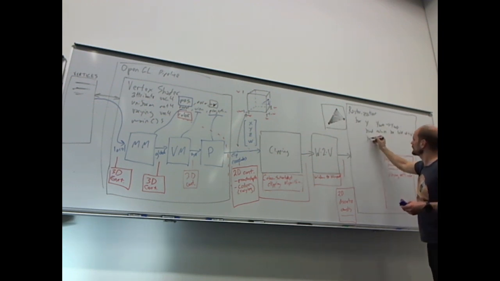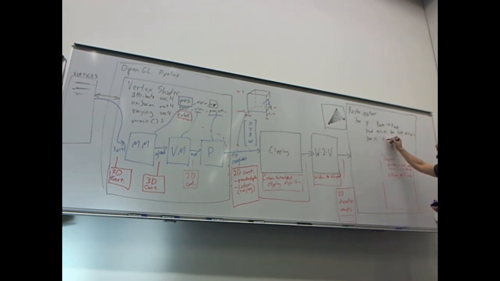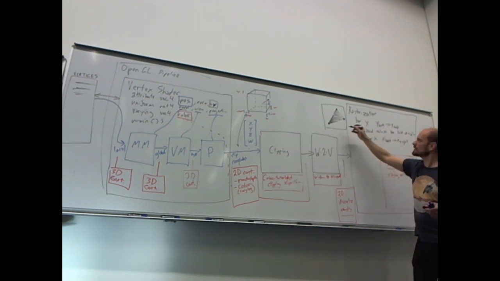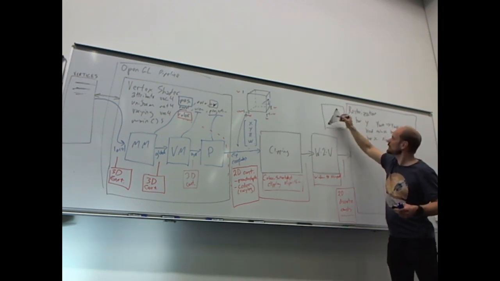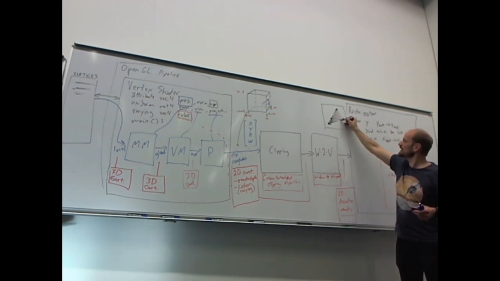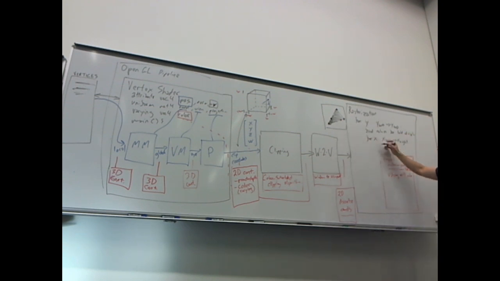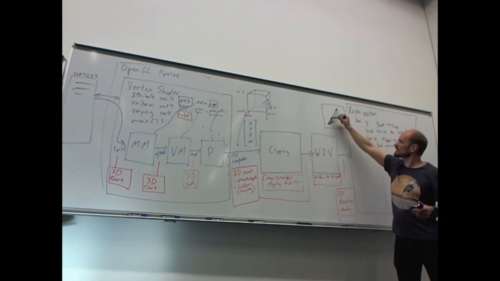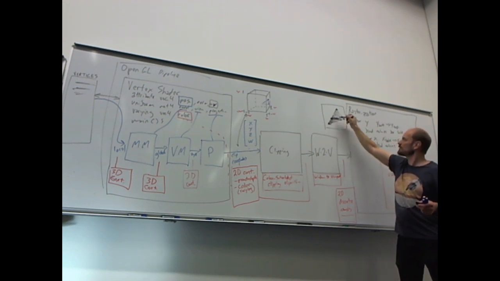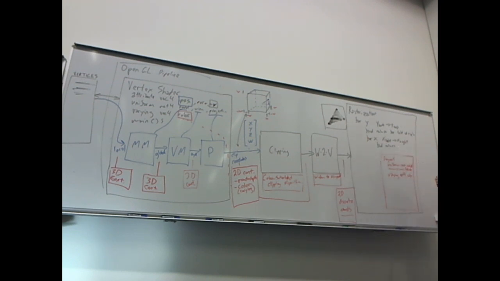Then we go for x from x left to x right. So we're doing linear interpolations here. From the bottom to the top, we're doing linear interpolations of values to find the left value and the right value in a scan line. Then for every x, we find values by linearly interpolating between the left value and the right value, and then we go one pixel here, one pixel here, one pixel here. So we're filling in the pixels between them.